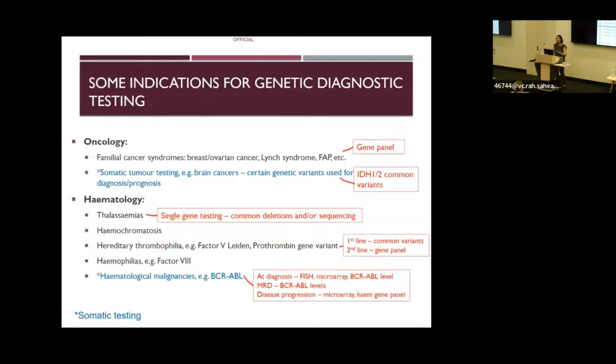So I've listed quite a lot of indications for genetic diagnostic testing by specialty. This is by no means exhaustive, but I just want to give you a bit of a flavor about what kind of indications you may think about for genetic testing. Then you can also see there, depending on the indication, we're ordering different test techniques. So for example, with hereditary thrombophilia, you're probably going to do the thrombophilia screen first with protein C, protein S, but also the factor V Leiden common mutation and the prothrombin common mutation. That all comes back normal, but you're thinking, oh, this patient is clotting a lot. That doesn't make a lot of sense. Then you may be thinking about reflexing to do a thrombophilia gene panel.